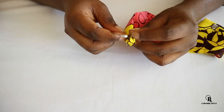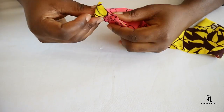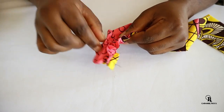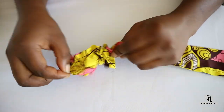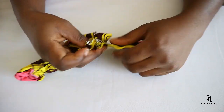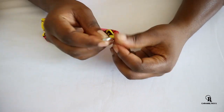After sewing, it's time to flip it right side out. Place a safety pin at one end, tuck the safety pin in and weave it through the inside of the loop until it gets to the other side. Then straighten the fabric out.